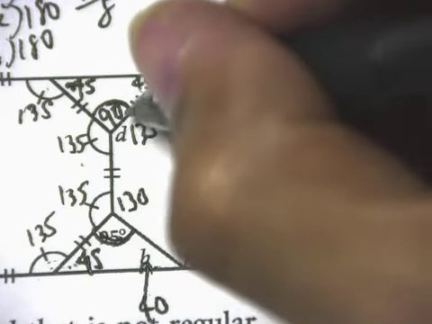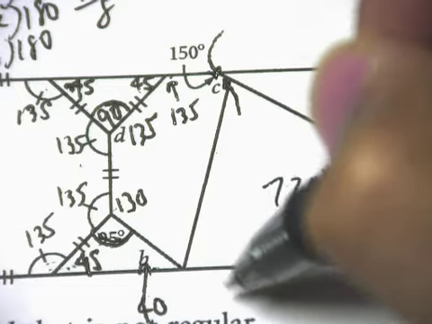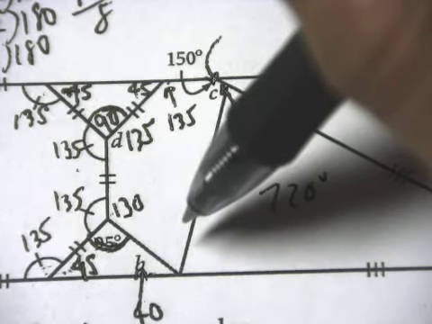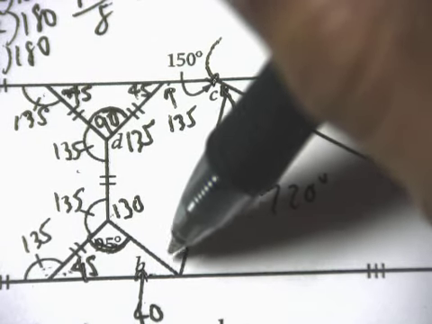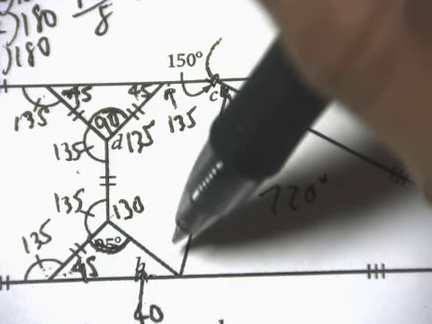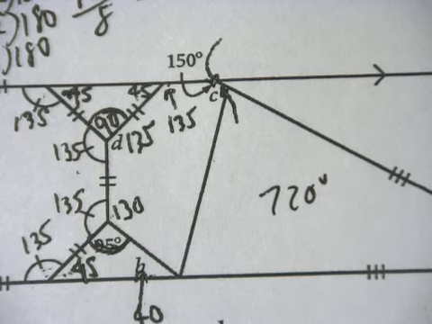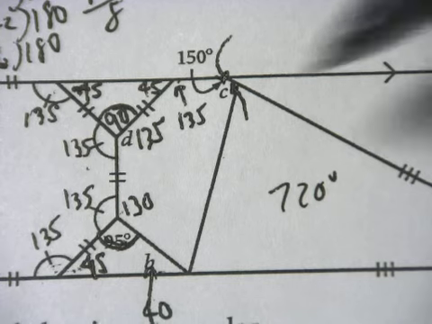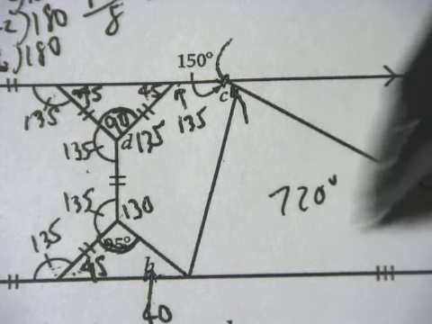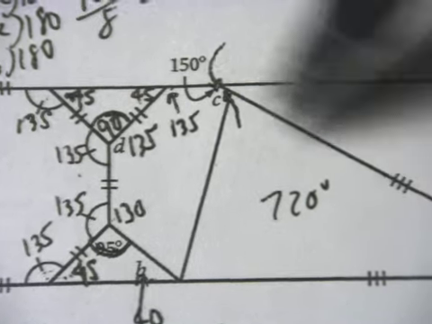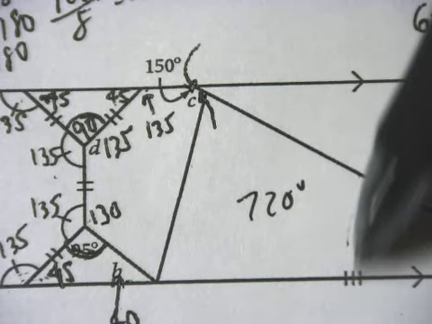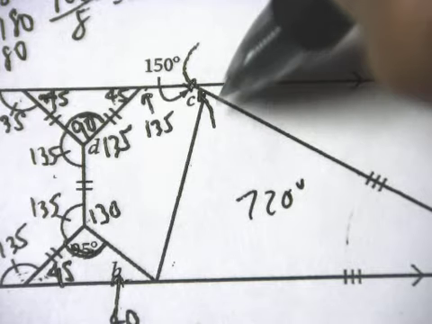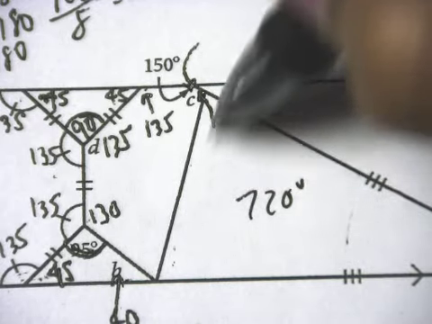Well, let's take a look here. This is 150. One angle there, it's 150. I can actually figure this one out here because these are a linear pair. So this in here, which they didn't tell me, should be 180 minus 45 because those are a linear pair. All right, look closely. These are a linear pair, so that should be 135 as well. Then I got 135, then I got 130. And what am I missing here? I'm missing this angle here.